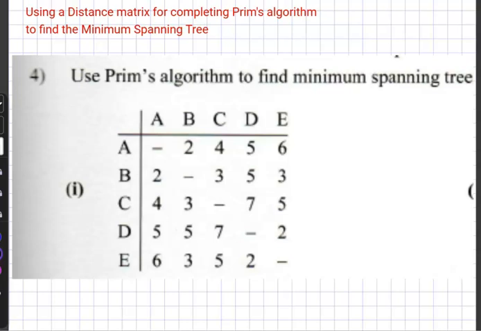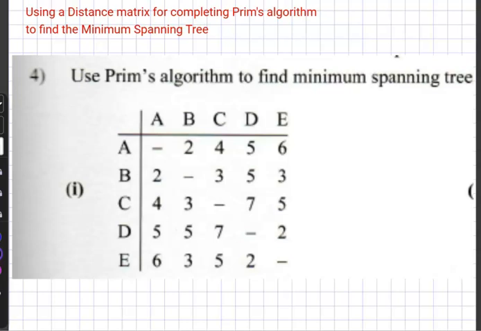So if you remember, with Prim's algorithm, we choose any node to start off with, and then from that node we choose the arc, the edge that is the cheapest to any other node that is not already selected. Once you have more than one, you have to consider all of the nodes that you have selected so far and check what remaining arcs are possible from them. And the key thing is, as usual, you do not want to create a cycle.